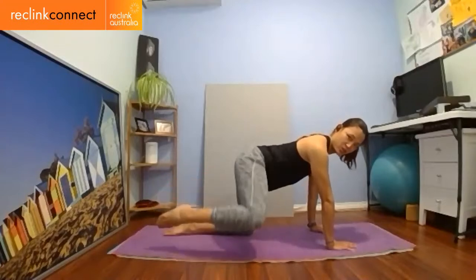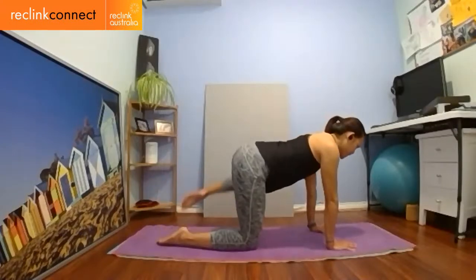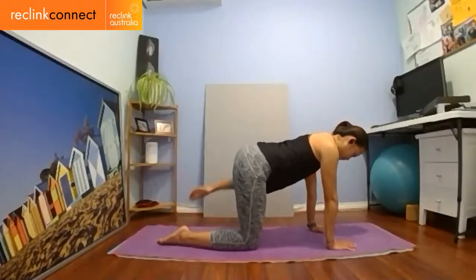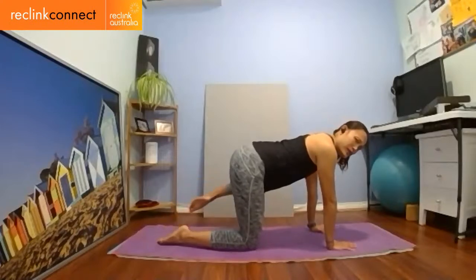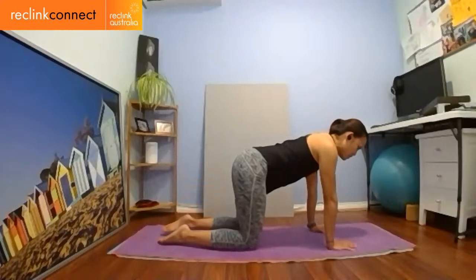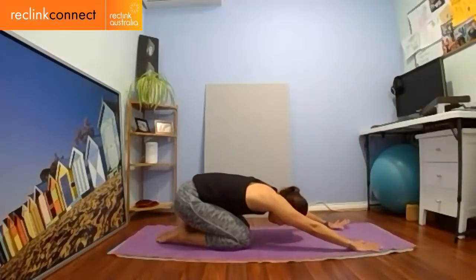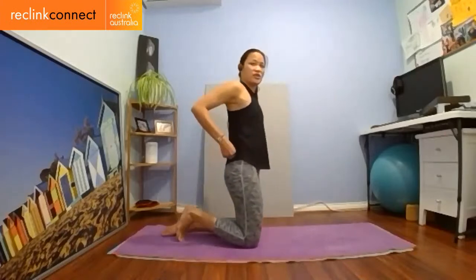Pick your magic number — it can be between six and twenty. Pick a number and stick with it, doing the same on both sides. When you lift and drop it down, don't put the full weight back down — just hover or graze the mat. Knees don't go back together; they open and come back to hip width apart. Same on the other side. Once you've done that, if you need to stretch, go for it.